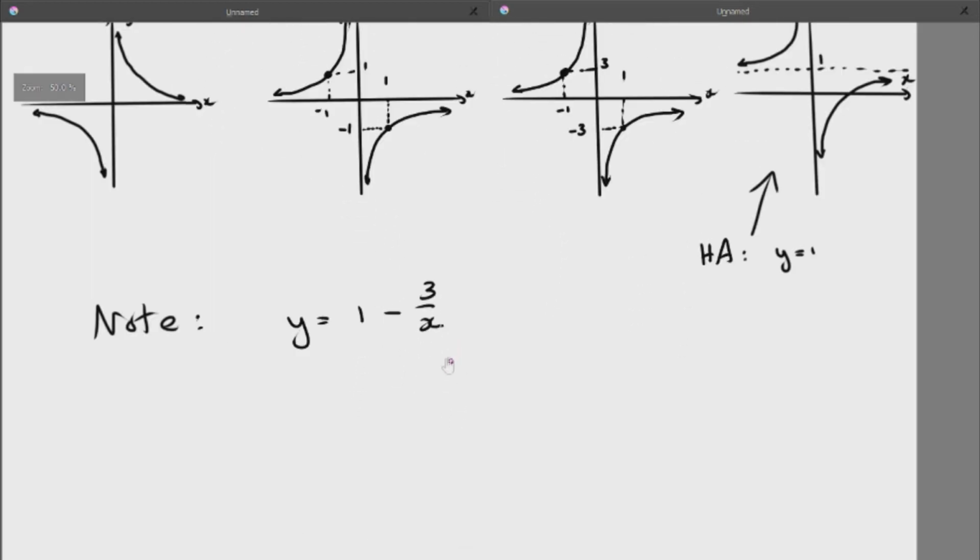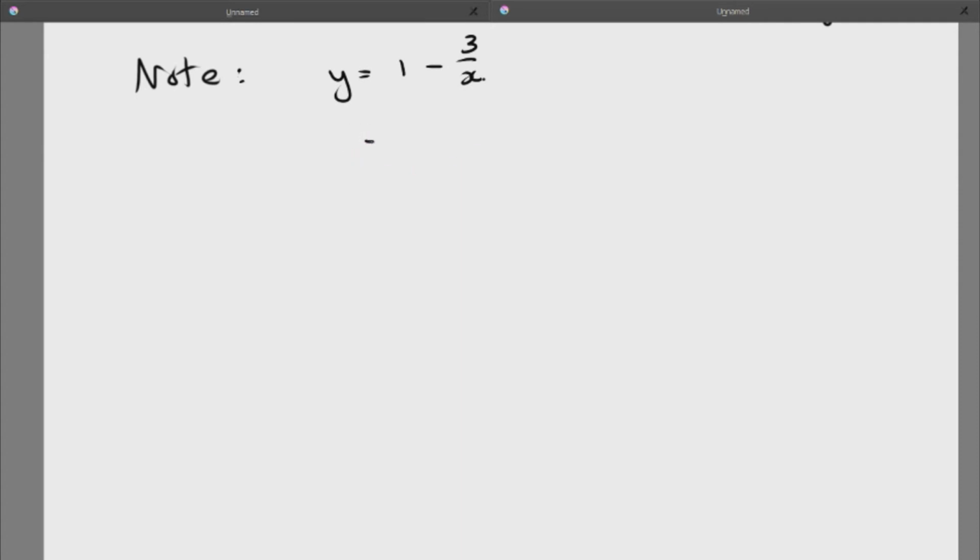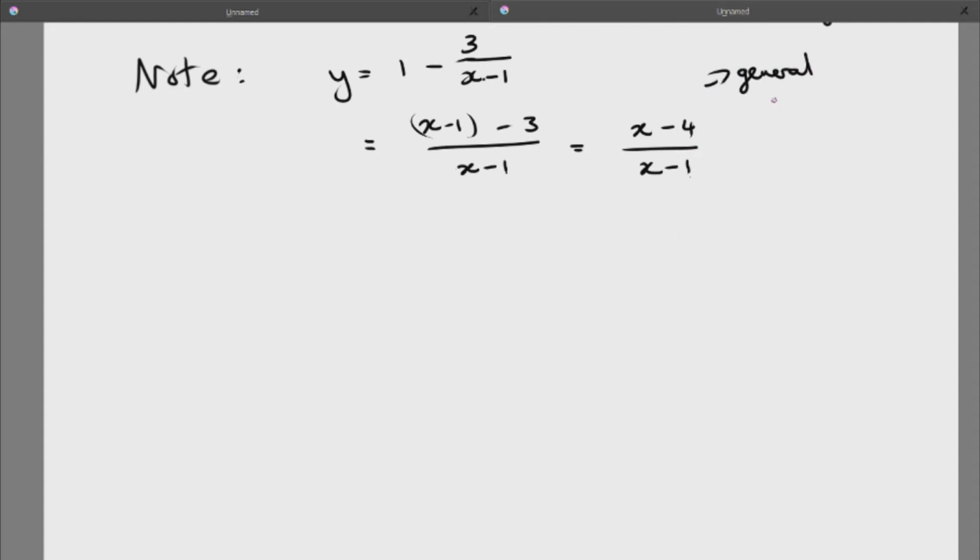But if we simplify this, and notice other ways it could have looked, I can put it over a common denominator. Actually, let me make this worse. Let me put it this way. I know it's not the same as the original. This has a horizontal shift as well. But in more general cases, it'll have something like that. If I put it over a common denominator x minus 1, it's going to be x minus 1 over x minus 1, giving me the 1, minus 3 over x minus 1, giving me the second term. If I then simplify this, I get x minus 4 over x minus 1. Let's call this a more general form. The simplified versions are usually called the general form.